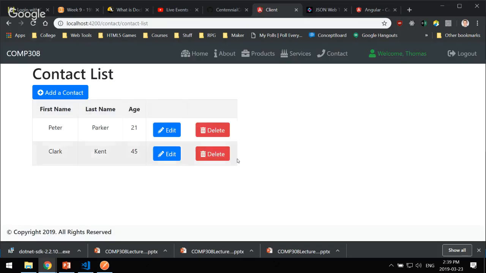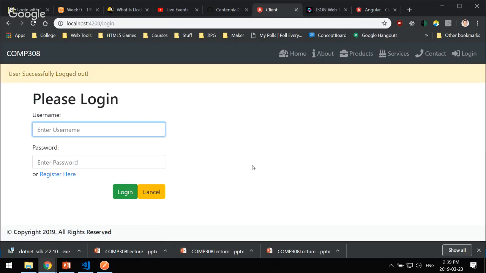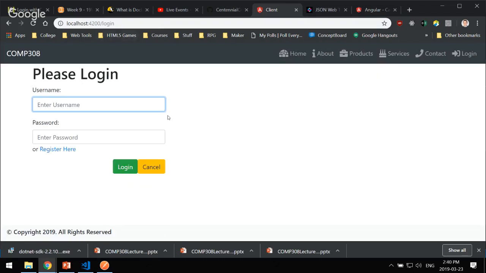But if I refresh sometimes, you get an error. Here we're good. The reason why we got that was because I was looking at a contact. Remember we had that error, and then it kind of persisted, but now it looks like we're good. It doesn't look like that bug is here anymore. Okay, you can see welcome Thomas and everything else, and log out. Again, I won't be able to see the login part of my site at all, it doesn't appear.